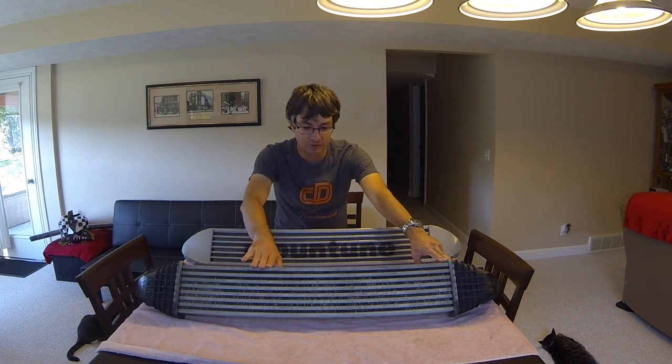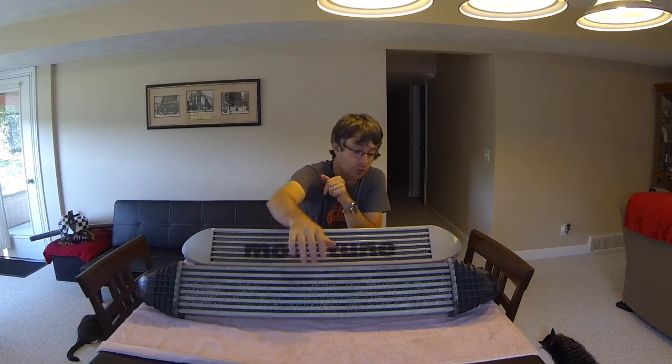My first step was to buy another OEM intercooler until I figured out what aftermarket one I wanted to go to. Here we have the factory original intercooler out of my 2015 Fiesta — this is after 30,000 miles. As you can see, it's in pretty bad shape. All the fins are pretty much smashed, and there's dents inside the tubes. Every spring I would spend about two hours with a pair of tweezers and a little screwdriver fixing every single one of those fins before the temperature started to warm up. I didn't do that this year because I had already purchased another OEM intercooler to use.